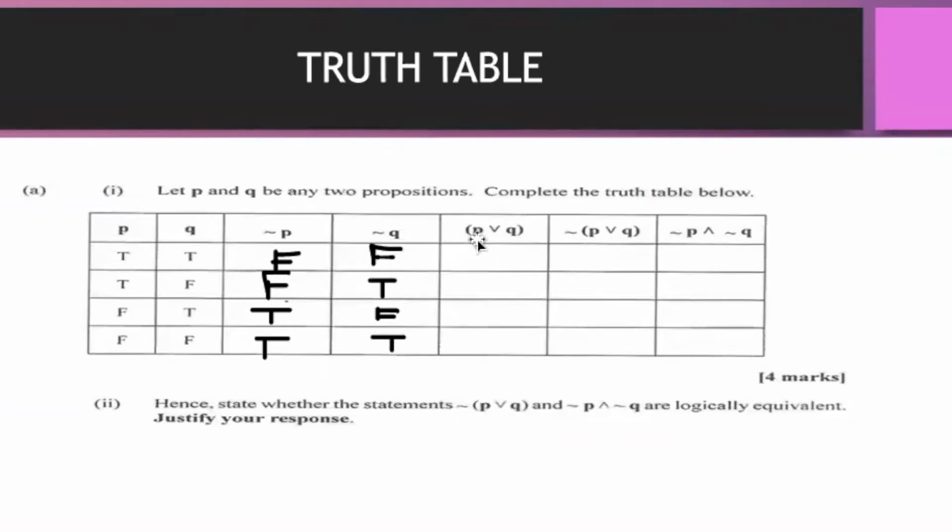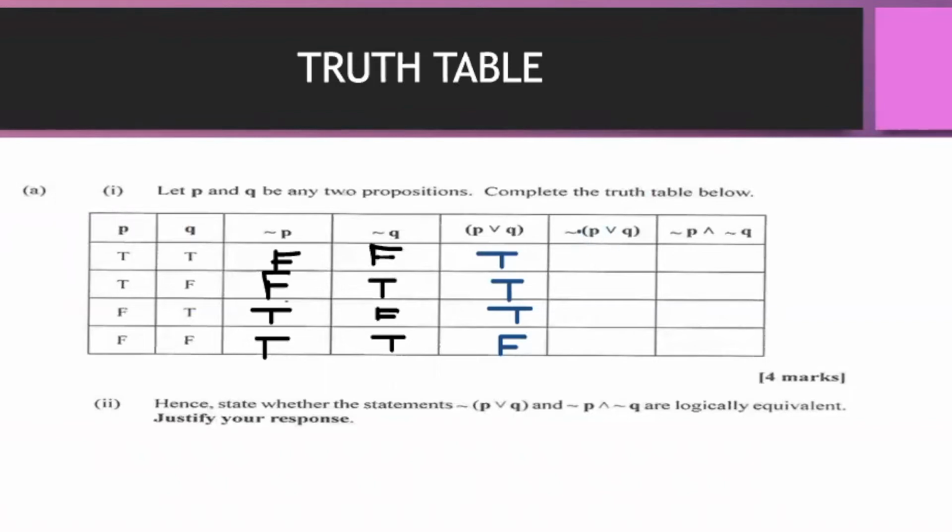Now I'm going to look at P or Q. For P or Q, don't confuse, we're not using this, but we're using these items, P or Q. So for P or Q, remember once you have one being true, then automatically it's true. So true, true, that will give me a true. True, false, that will give me a true. False, true, that will give me a true. And false, false, that will give me a false. So once one item is true for our OR gate, it will give me a true.